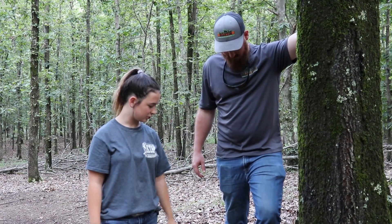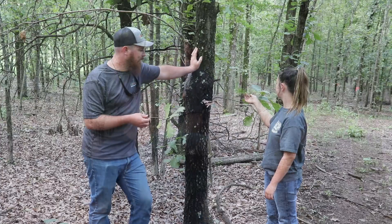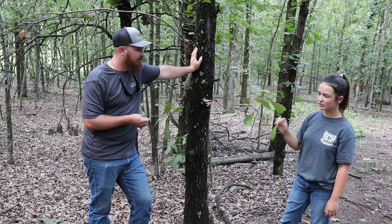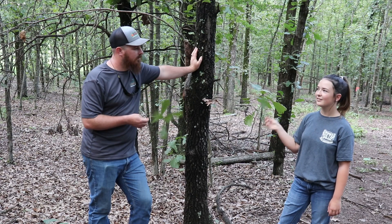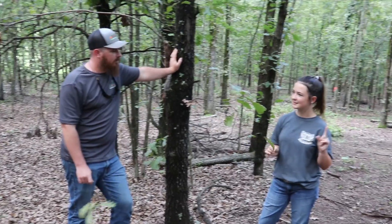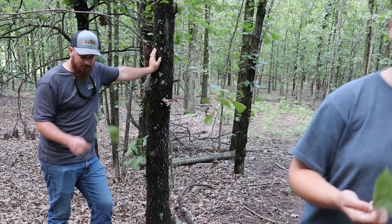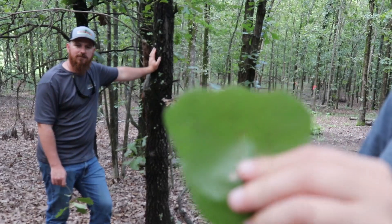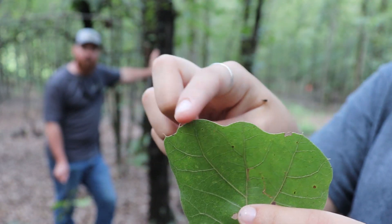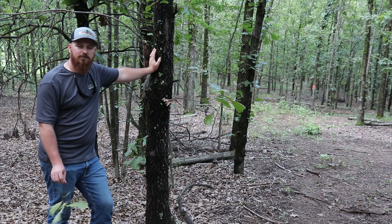On to the next one. What's neat about these leaves is that oak trees in the red oak family typically have pointy leaves, like the red oak we just looked at, but these are rounded — and you can see they have little spikes all around them. That's kind of cool.